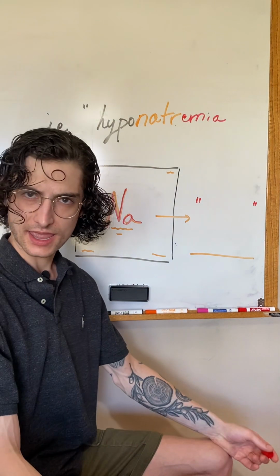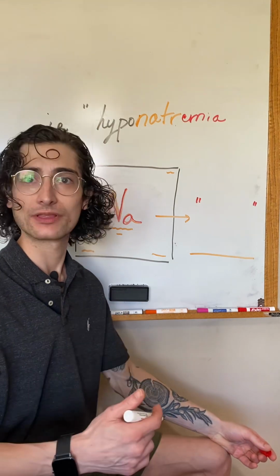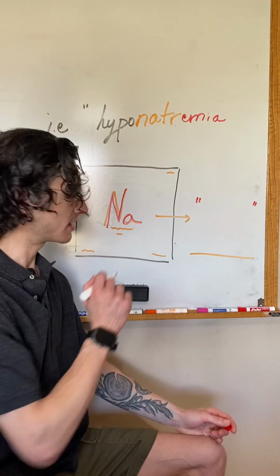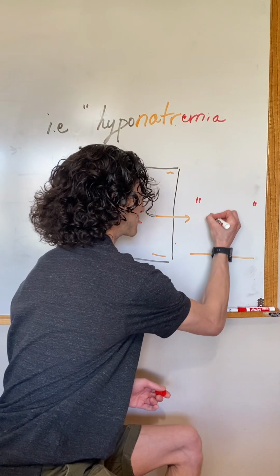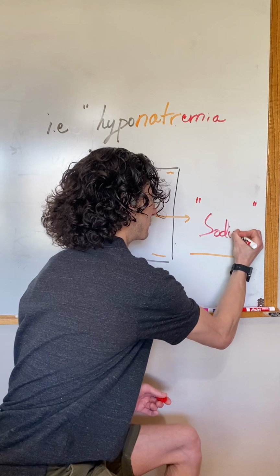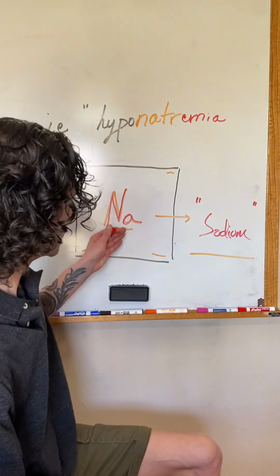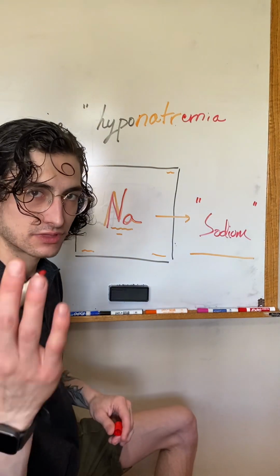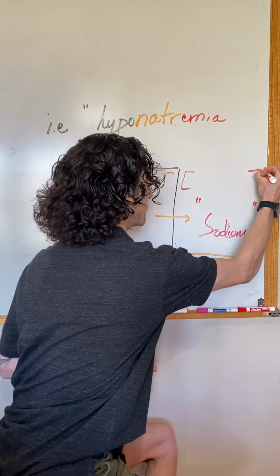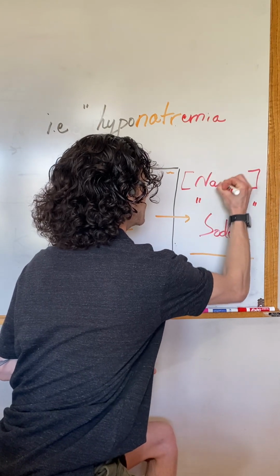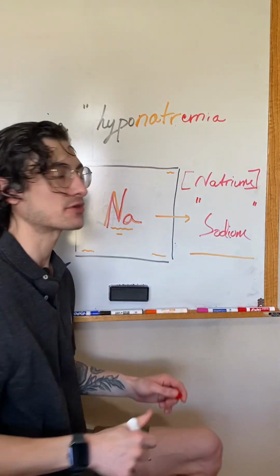Na. Some of you guys may already know it. Think about it. Comment below if you already knew. Now, it's one of these non-intuitive ones because it refers to sodium. What the heck? Because Na refers to the Latin formal term, which is, in this case, natrium. Natrium is the formal term for sodium.